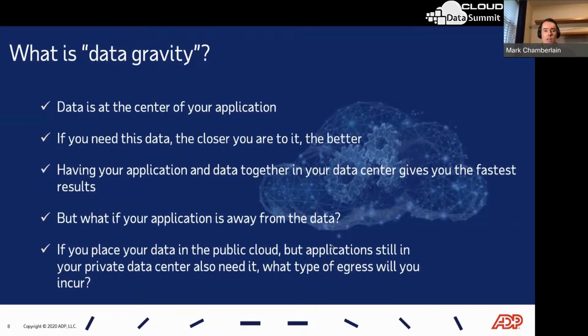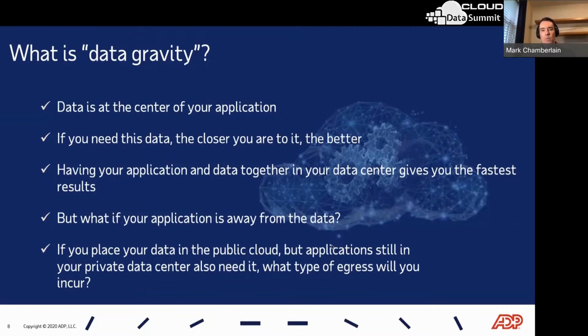So all your data is, let's say you haven't moved to the public cloud. All of that data right now is sitting in your private cloud, your private data center. All your applications are there as well. And interacting with that data is relatively easy, right? You understand your network, you understand the network hops. How do you get to that data? How does your application respond to it? The latency is very small.